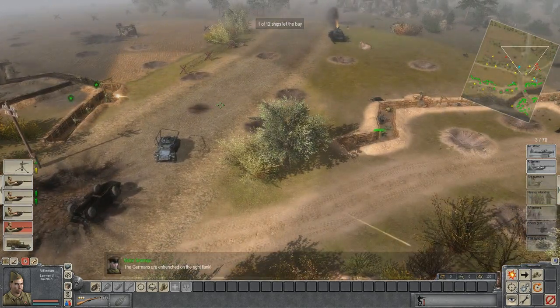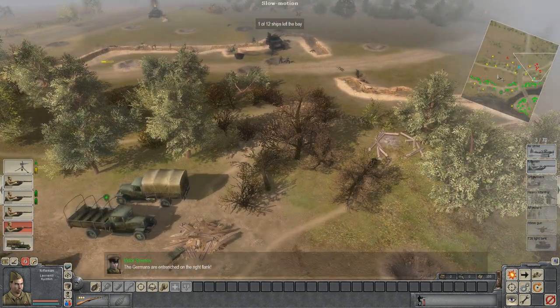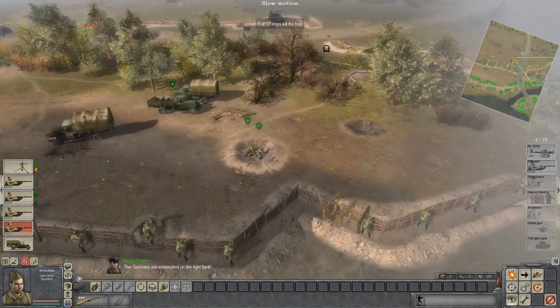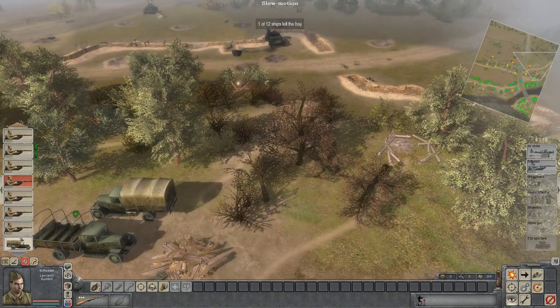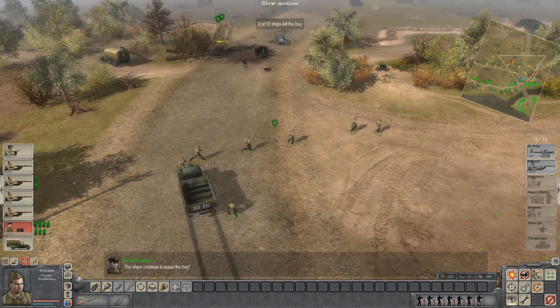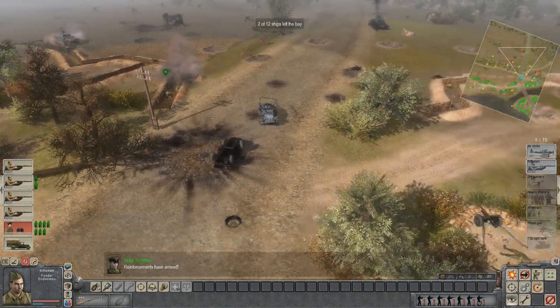Germans are entrenched on the right flank. Yeah. No kidding. They're just mauling our troops. This is crazy. Yeah. They're shooting at our second line. Alright, so we have some new troops here. Let's see if we can bring these guys up. Keep on leaving the bay. Reinforcements have arrived. Yeah, 12.